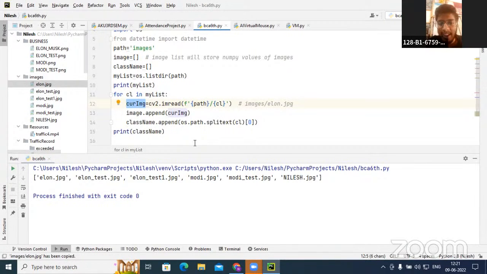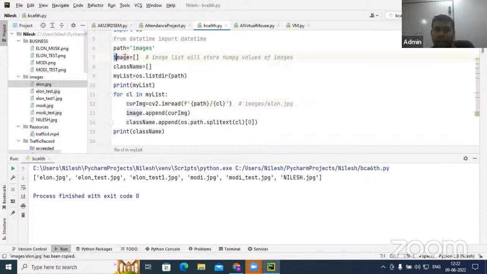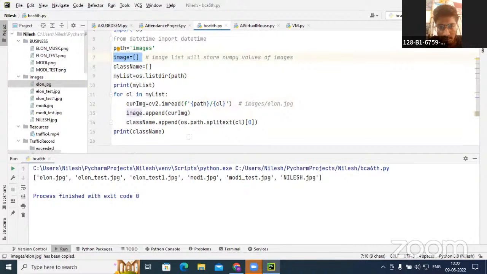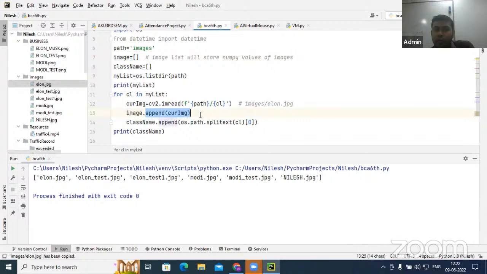First is numpy value, sir. And that numpy value of the first image we are going to store in the image list. For this we are just going to append the numpy value of the first image in the image list. Clear?